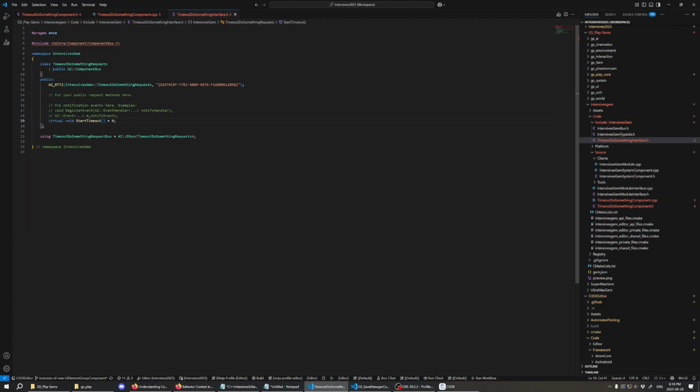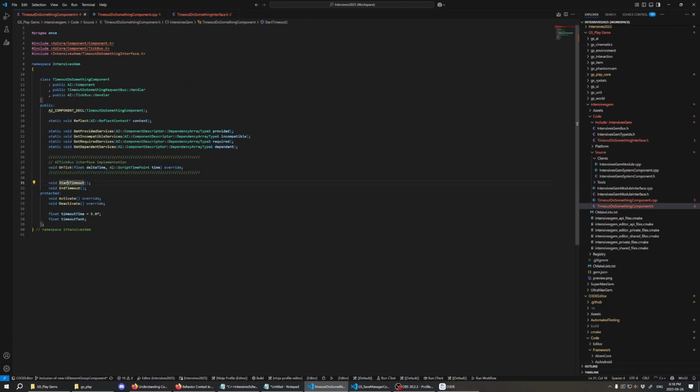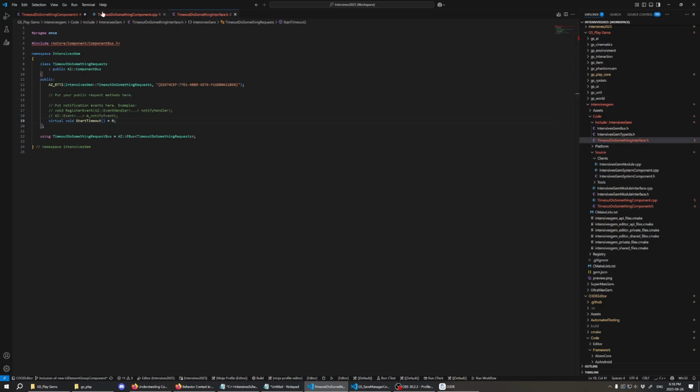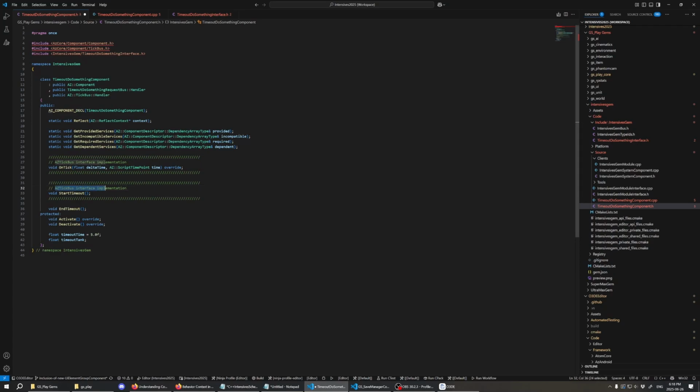So if we don't have this start timeout, it's going to fail. We have everything else automatically set up for us. We're already inheriting from the interface here. But this start timeout isn't local anymore. Similar to this whole thing, we can even do it here and here. We can call this do something interface.